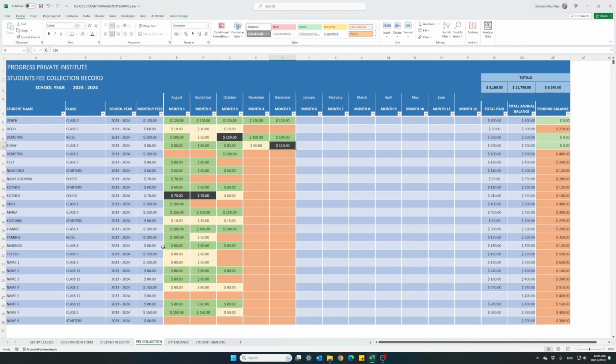Basically, up to now we have set up our classes and created a student registry. So the software already knows what classes we offer, who all our students are, which class they belong to, and how much they owe each month.